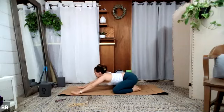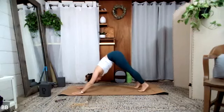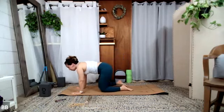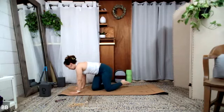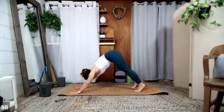Plant your hands to the earth. We're going to move towards downward dog. So the toes tuck under and you lift your hips into this upside down V shape. Your feet are hip distance, which is about 2 fists between your feet. You want your wrists to ideally be parallel to the top of the mat so you can look at your hands. And you also want the hands to be about shoulder distance apart.